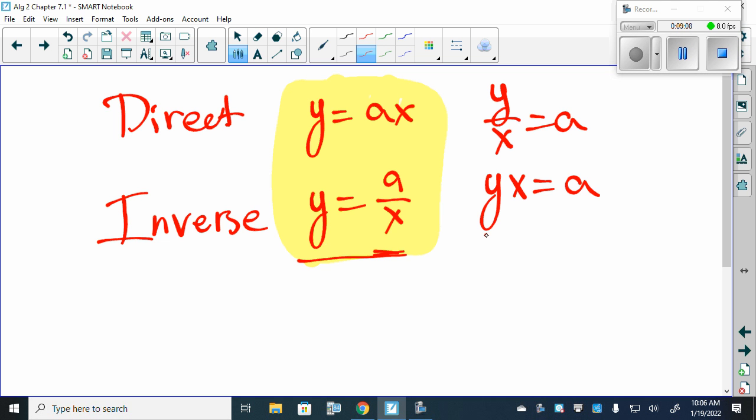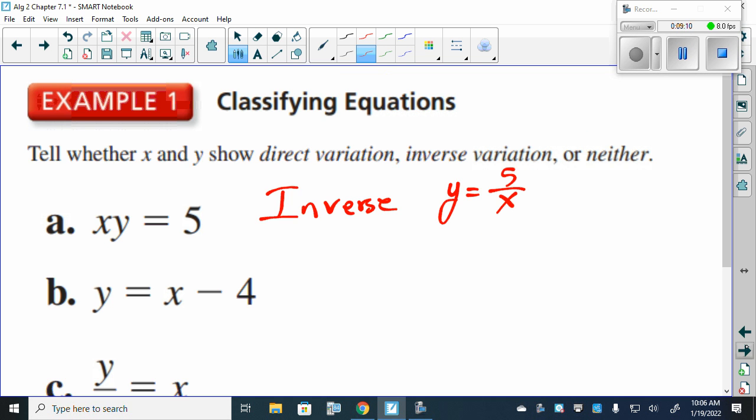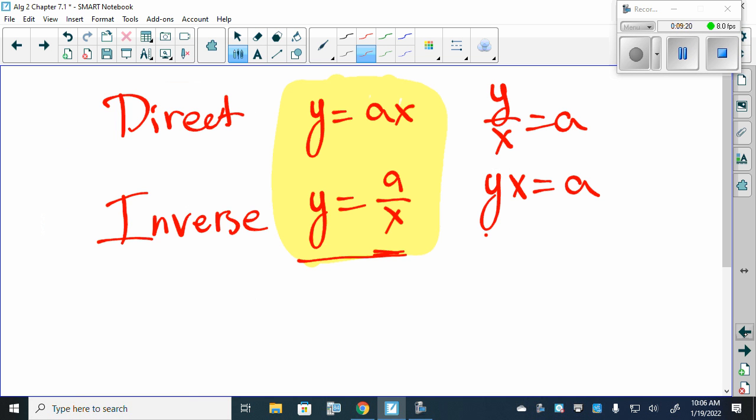Yes? Now, keeping those in mind, when we look over here at the first one, I do have the two variables multiplied together, and it equals a number. Now, when we look at the general case, a is just a number. It's just a term. It's a constant. A is by definition a constant term. It's just going to be a number.